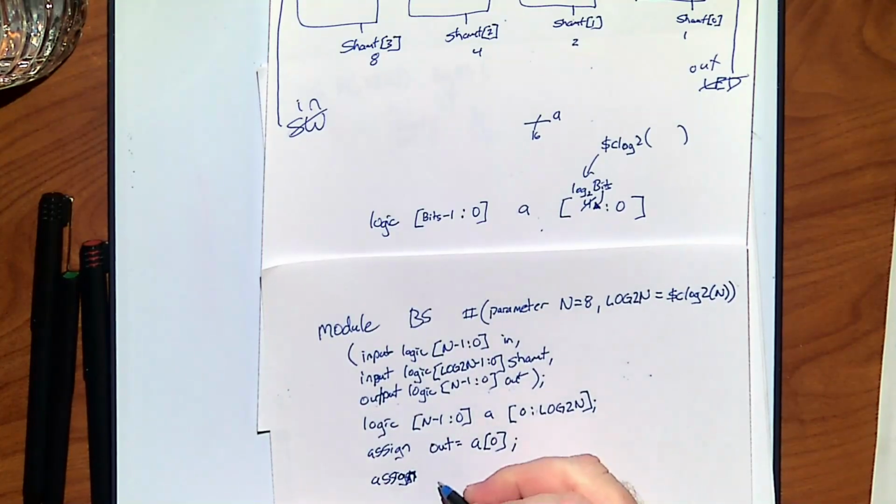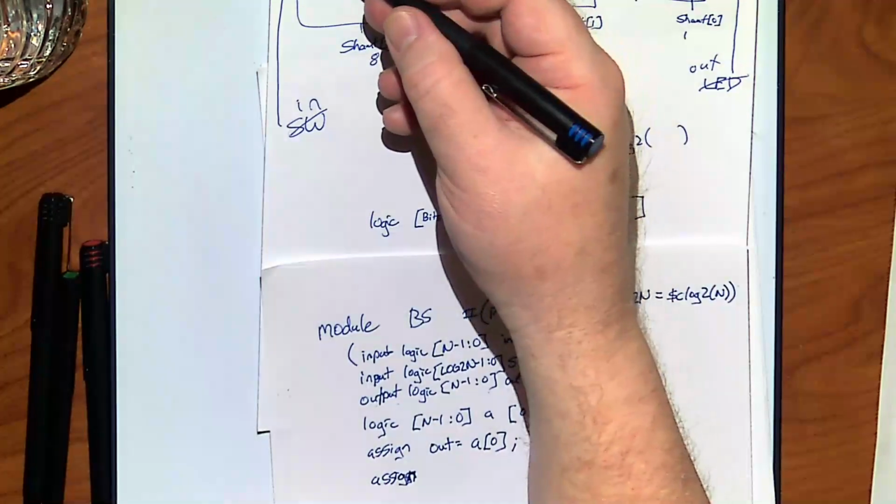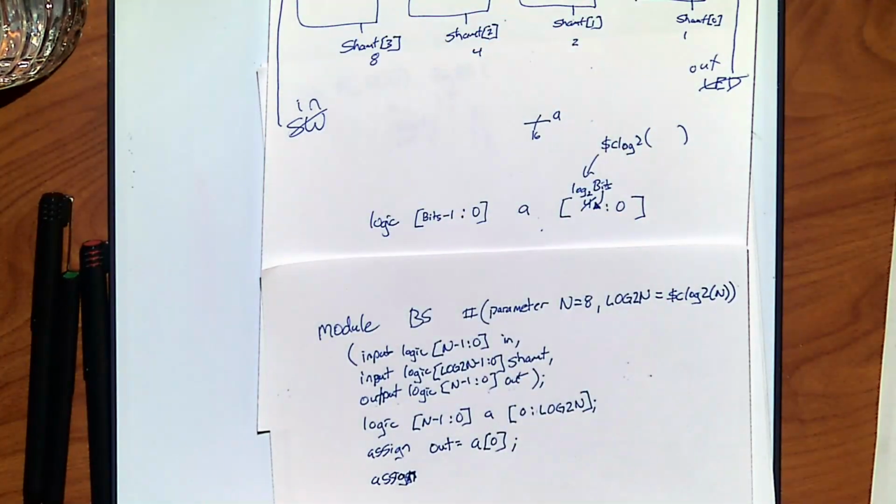Proven, I'm dyslexic and a reverse letter reader. Now this time, I want A4 to get in, right? But A4 could change based on my number. So I have to specify it as A log 2 N is equal to my input. Fair? So if N is 16, what's log 2 of 16? 4. So this would say A4 is equal to the input.